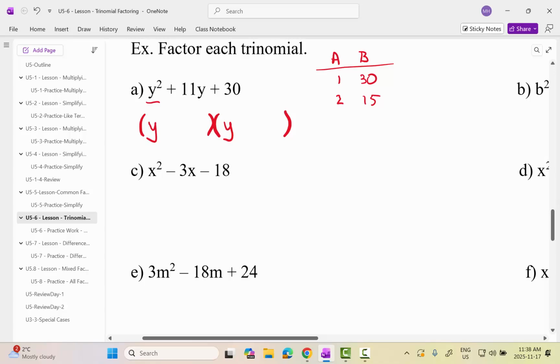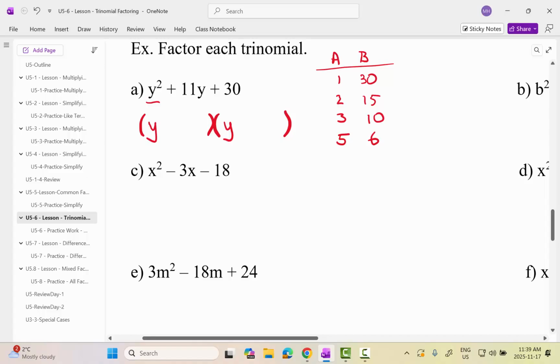All right. So what else? Does 3 work? Can I divide 30 by 3? Yes. So I can divide 30 by 3 and I would get what? 10. Okay. Can I divide 30 by 4? No. Can I divide 30 by 5? Yes. So I can divide 30 by 5 to get what?